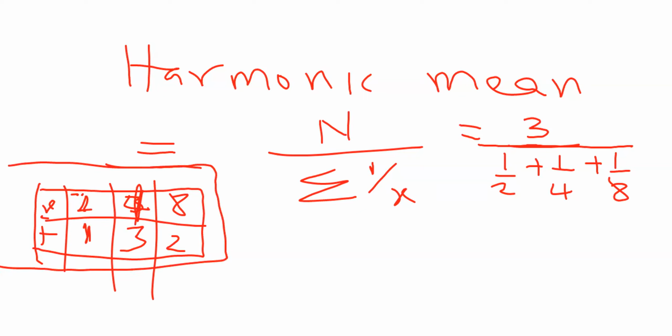If I want to find the harmonic mean of this, my 1 will turn to f. There will be summation of f over x. So here will now be 1 over 2 because our frequency is 1 and the denominator is going to be 2. This 1 here will now be 3 over 4 because the frequency for 4 is 3. This 2 will be 2 on top and 8 will be there. So my formula will change to this: the 1 will now turn to f, as in frequency. Did you understand?